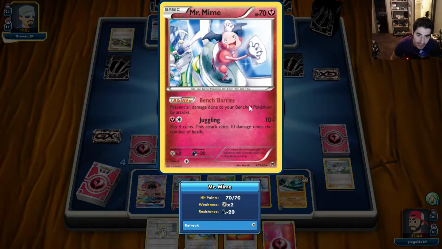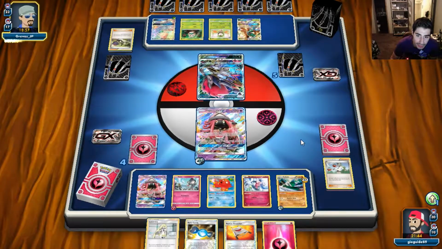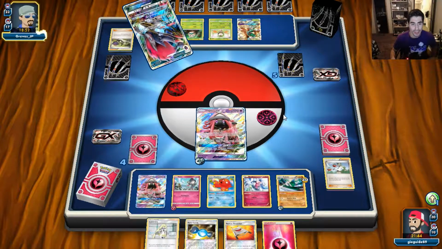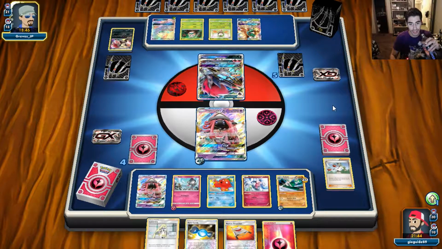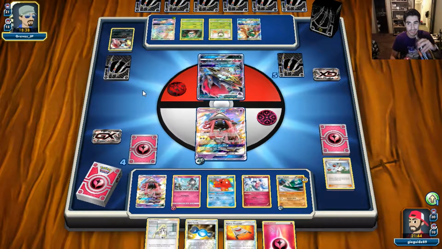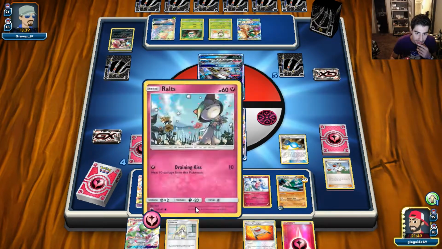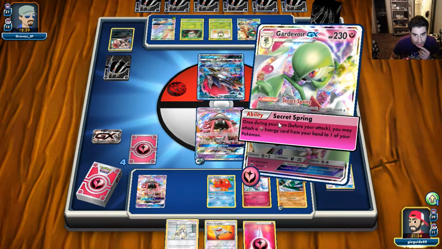What? Oh, okay, so I guess he doesn't stop Decidueye. Well, that's not good. I thought Mr. Mime prevents all damage done to your bench. So his effect says, prevents all damage done to your bench Pokemon by attacks. And that's an ability, that's why. Silly me. But hey, that's fine. Because I'm Gio-Dude and I make it bounce.